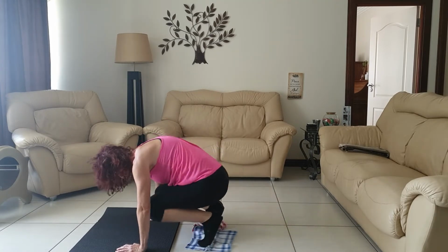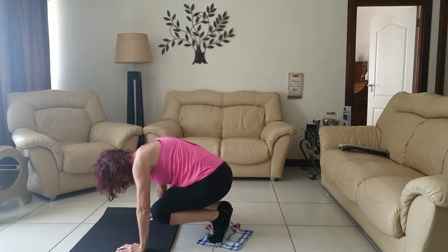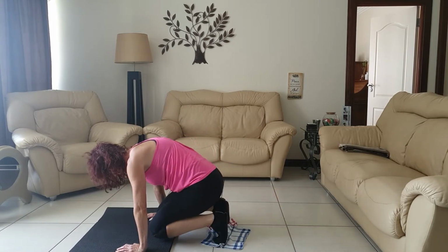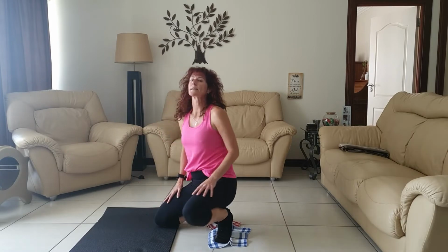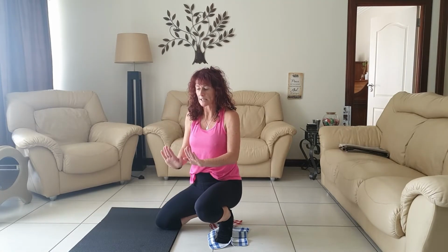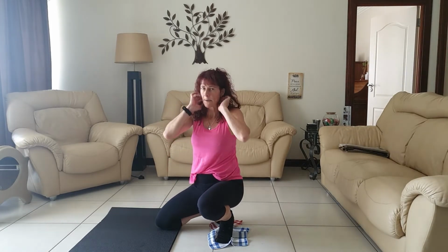Four to go. And last one. Excellent. For our next 8, see how you do. Just give it a practice. You need to do a little bit of shuffling to get your legs back down, but we're going to do it with straight legs. So keeping your legs straight from your starting position and lifting your bottom, your glutes right up into the air. Let's just do 8 of those, or just do what you can.